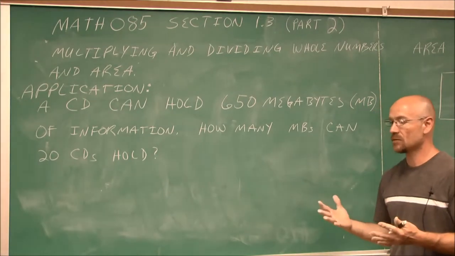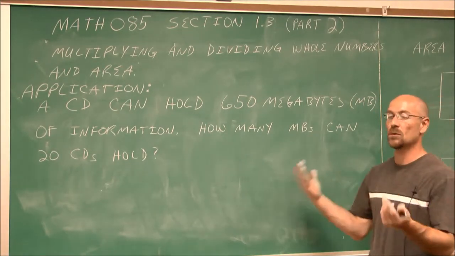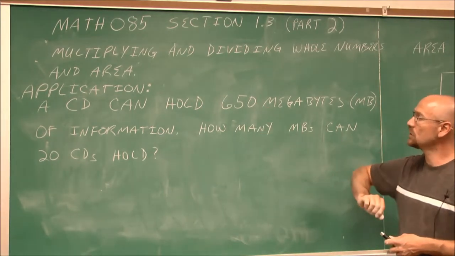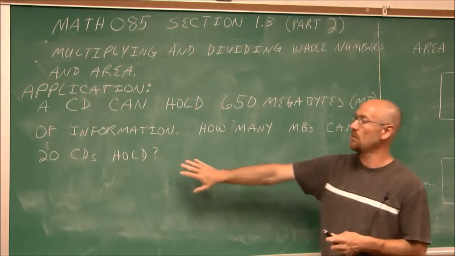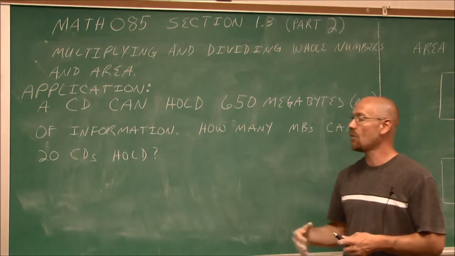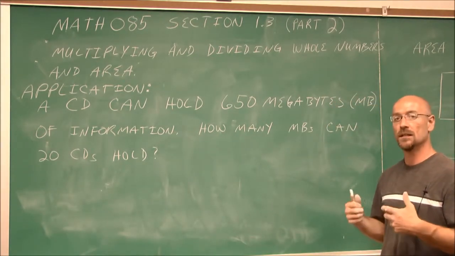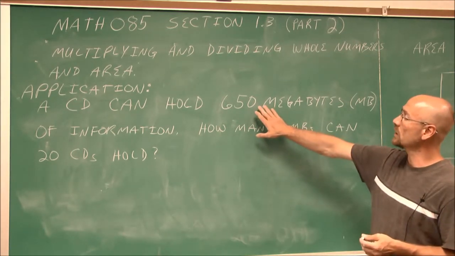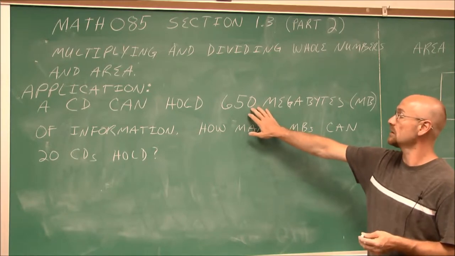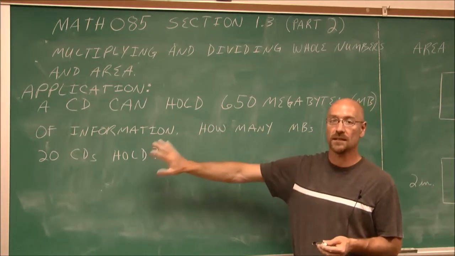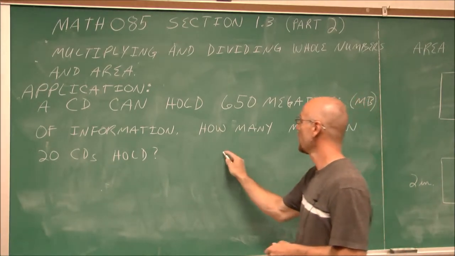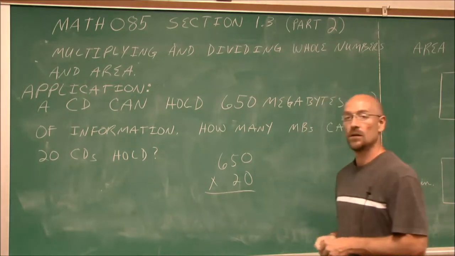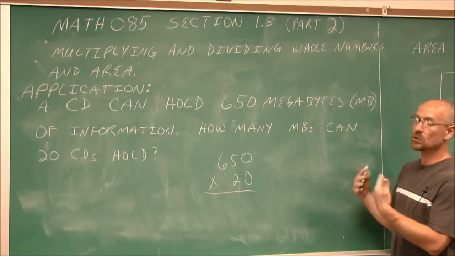So let's say we have to save some information, maybe photos from a digital camera, and we have lots of them. If each disk can hold 650, and maybe I'm going to buy 20 of them, I want to know how many megabytes of information in total I can save to these disks. So what we're going to look at is if I have 650, and I have it 20 times, that's the operation I'm going to do: 650 times 20.